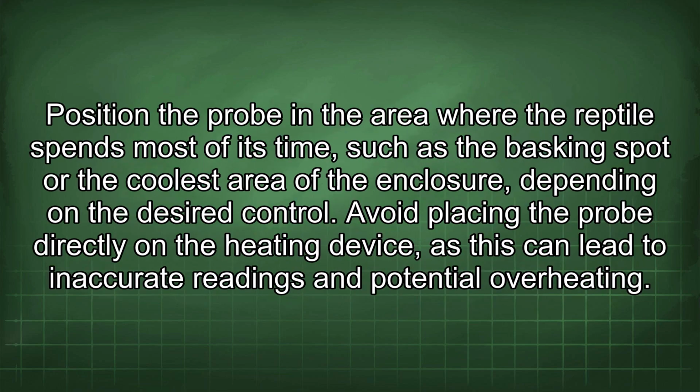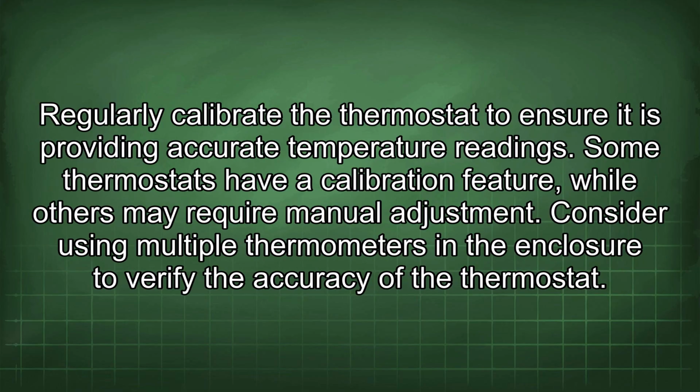The placement of the thermostat probe is crucial for accurate temperature control. Position the probe in the area where the reptile spends most of its time, such as the basking spot or the coolest area of the enclosure, depending on the desired control. Avoid placing the probe directly on the heating device, as this can lead to inaccurate readings and potential overheating. Regularly calibrate the thermostat to ensure it is providing accurate temperature readings. Some thermostats have a calibration feature, while others may require manual adjustment. Consider using multiple thermometers in the enclosure to verify the accuracy of the thermostat.